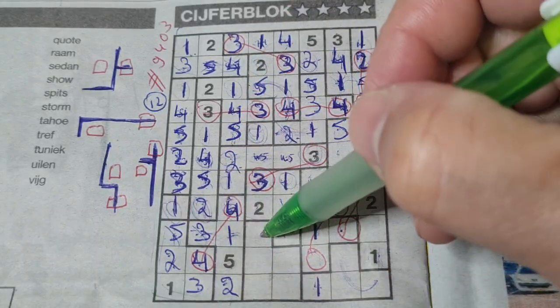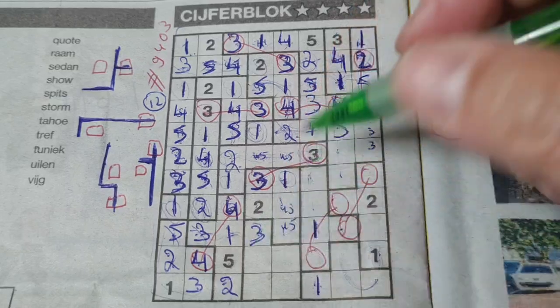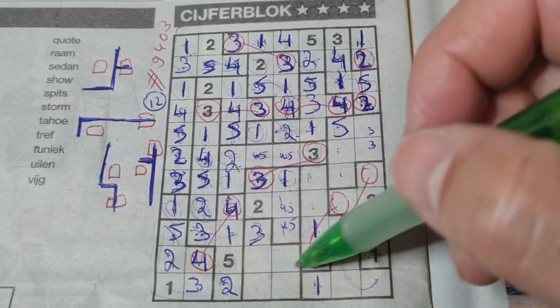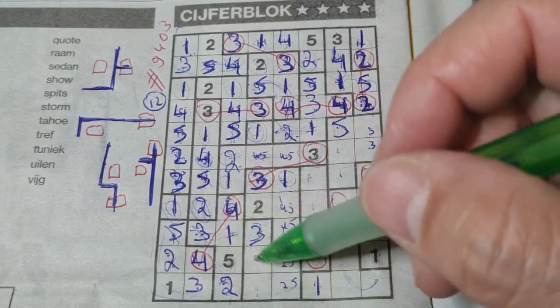I think this box should be a 3 because it can be 1, can be 2, should be 3, can be 4, can be 5. Yes, definitely a 3. These two boxes can be 2. These two boxes can be 5. So the 2 and the 5 go in those two boxes as a pair. So another pair in this area are the numbers 1 and 4.